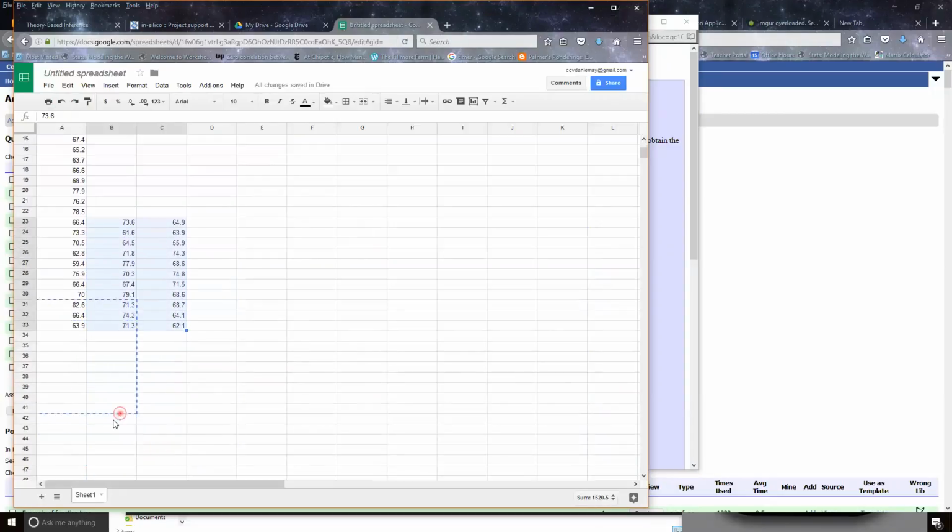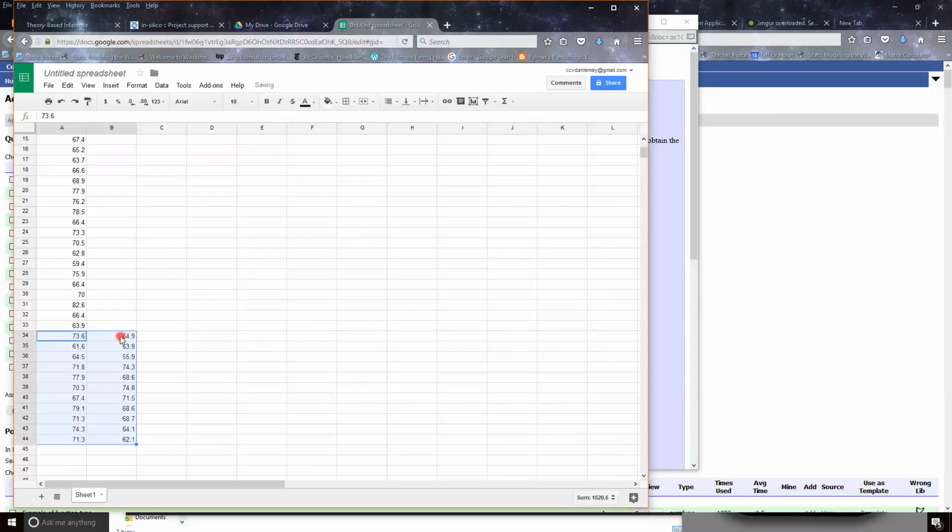If you're on an iPad, I don't know. I would get access to a computer. Okay, so I've got all that data in a single column. I guess you could do a row, but no, the applet wants it in a column. So I selected all that data, and I'm going to Control C it.